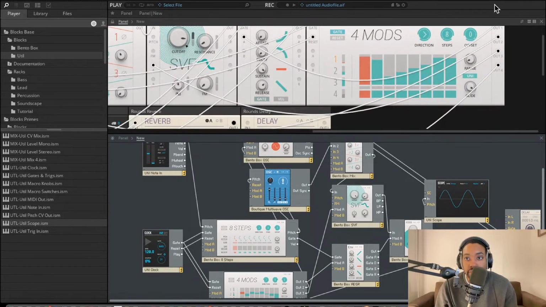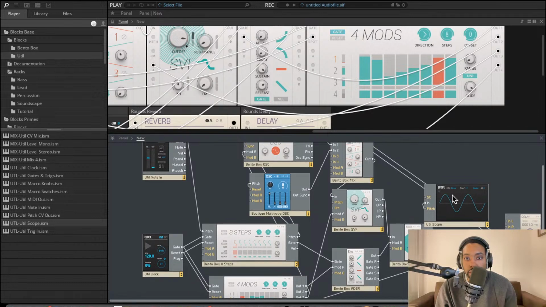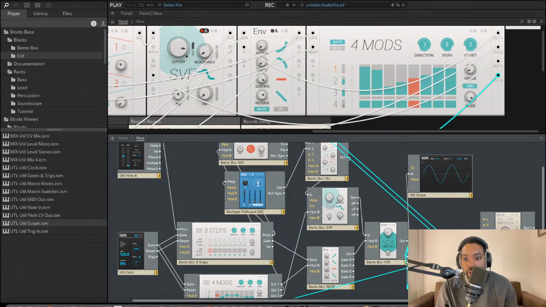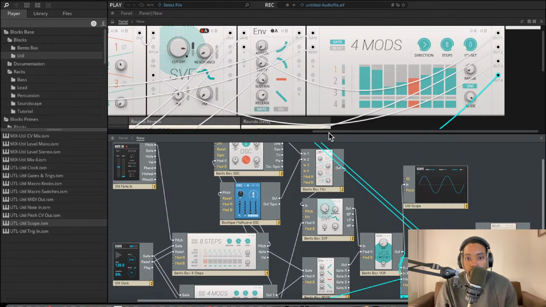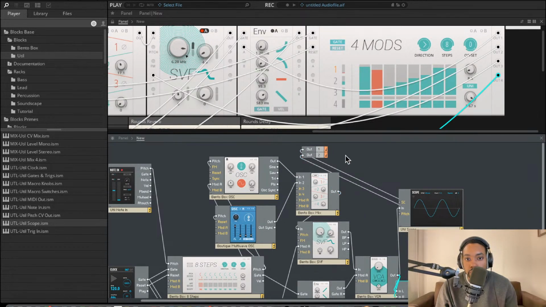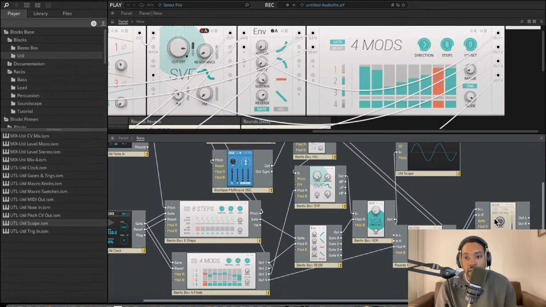Play with the release. Make your notes a little longer. We can introduce a little bit of delay. Just showing you what's possible. I don't like the delay so much, so I'm going to take that off. Since we're not using it, we can remove it from our patch.